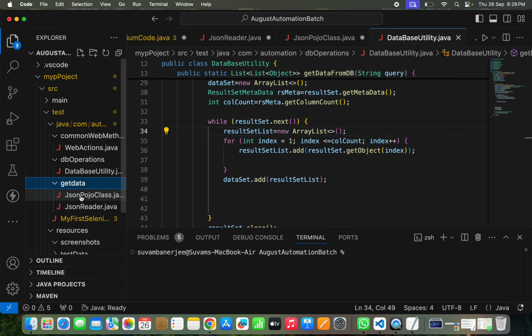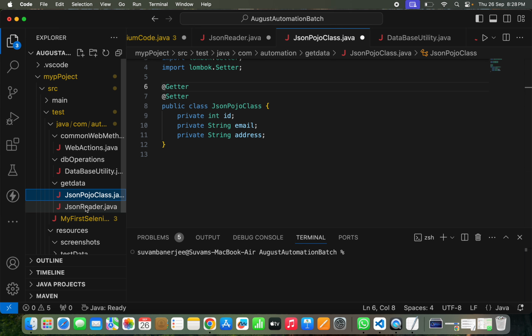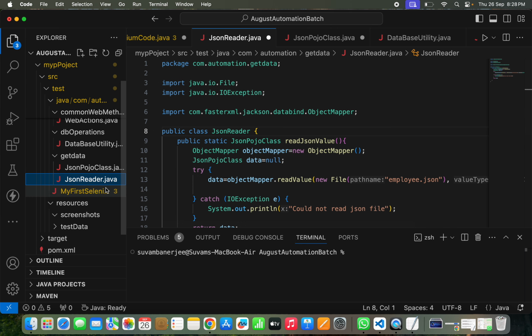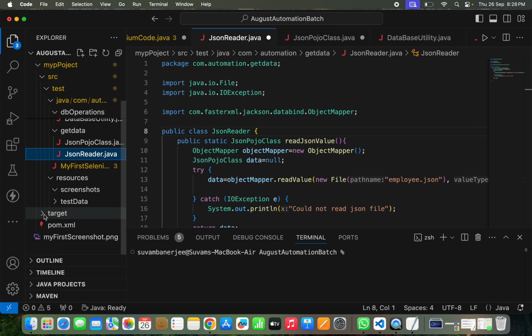So inside get data we will have this JSON reader. Now where is my JSON location? It's src test resources and then test data, right?